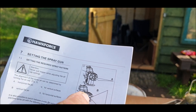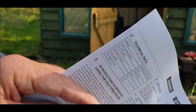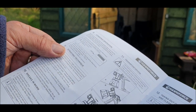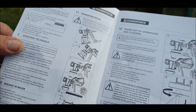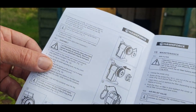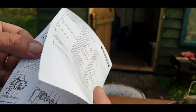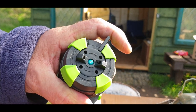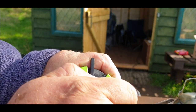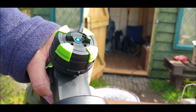I want to turn it because I want that spray. Pretty straightforward - it's only a few pages, I think. Okay, I was thinking I had a funnel. I'm going to just get an old cup or something. Right, let's get it together and have a go. So what that does - that releases this head, which means you can turn it by hand. Tighten that up, that bit, and then you lock it into position. There we go, done. Got to fill it up.